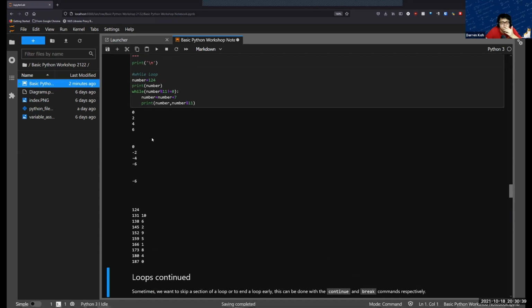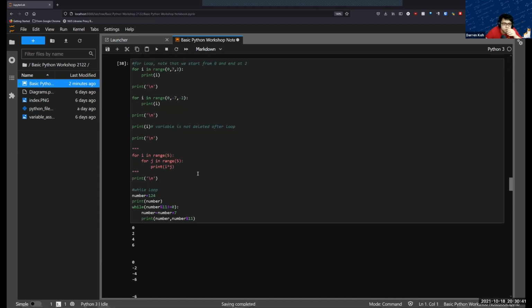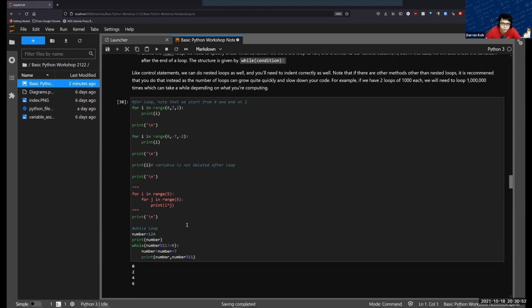One more thing to note. Earlier when I mentioned that you can do a nested for loop, you can do a nested while loop as well. If you do a nested loop, it may take very long to run.